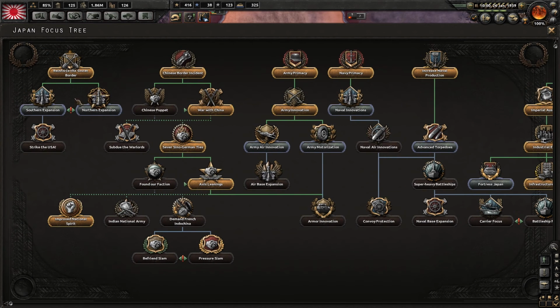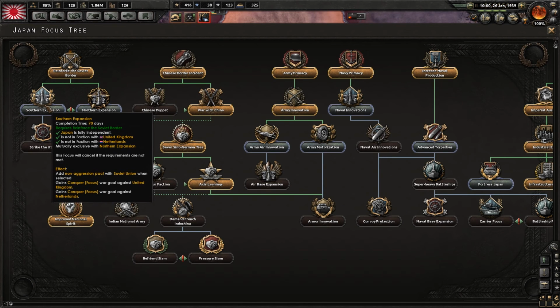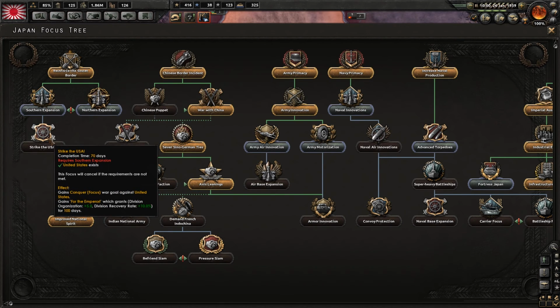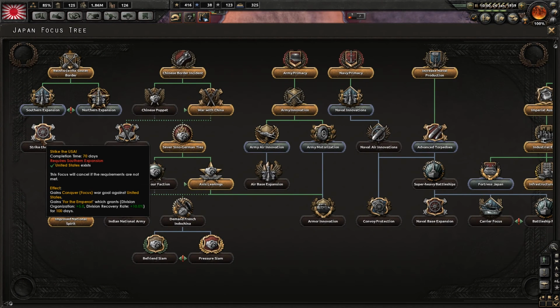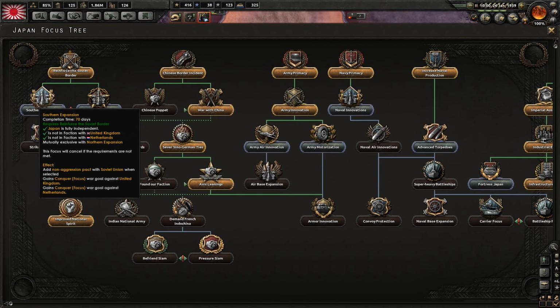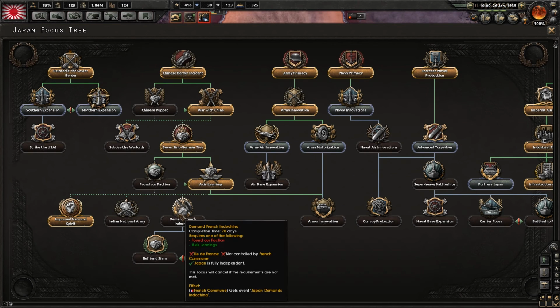I think going southern expansion gets us the war goals. Strike the USA, really? Don't I need to? No. Oh, when you get it, you get for the Emperor. Okay, we don't need to do this right now. No. Founder faction. No.